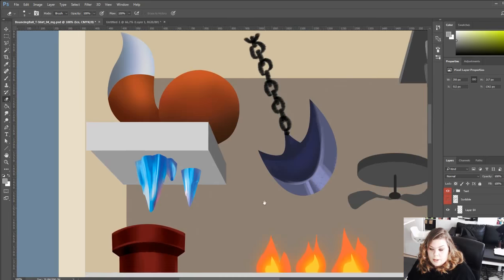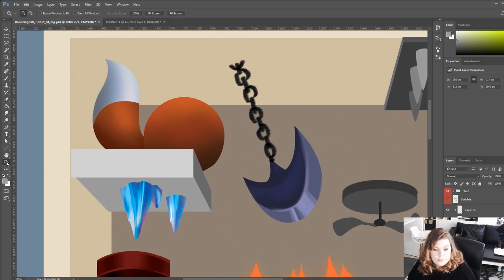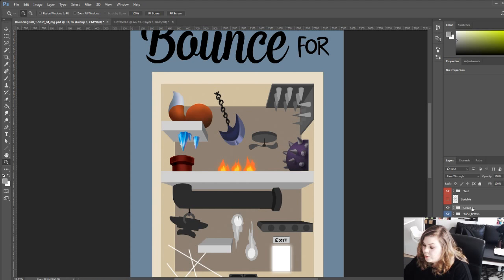Yeah. And it's always worth it to zoom away from everything and have a look at it. And name your layers if you can. Yeah, it has to work all in context, of course.